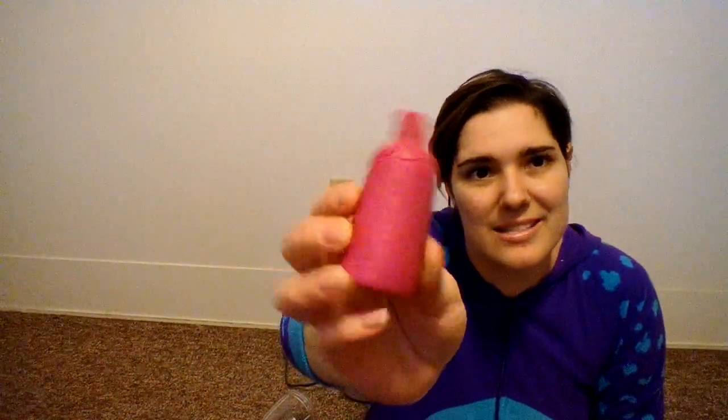We're gonna try this out together. This is a new experiment for me. So what I'm gonna do with this is I have a Naked Tender is the Night shower cream. I know this is a shower cream and not a shower gel, but hopefully that might not make a difference. We'll see. So I have used this quite a bit. It is still pretty decent for its size, and I do have another one of this and a full bottle of this, so I don't mind using a little one. And it has cracked a bit from just drying out, so it'll be a little bit easier to cut up.